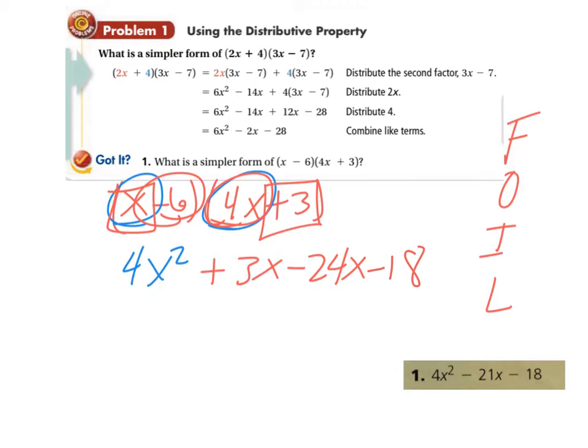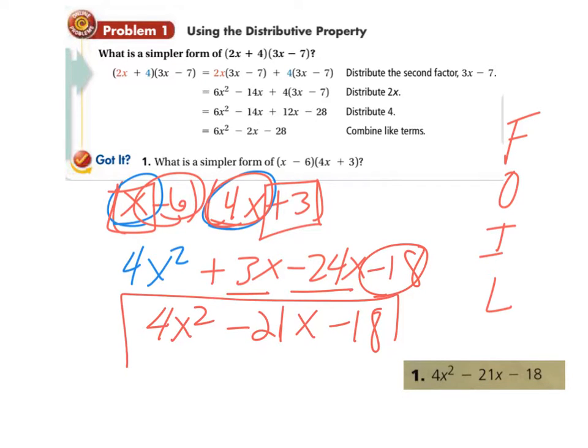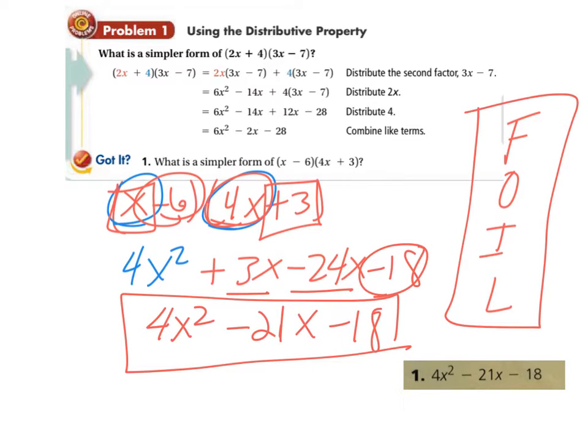Then we go back and combine like terms. Nothing combines with the 4x squared all by himself. 3x minus 24x is minus 21x. And then nobody combines with the minus 18, and we're done. So I use the FOIL method. Your book talks about the distributive method if you want to. You may use what you wish, but I recommend this one. It will be more useful when we do more advanced ones.